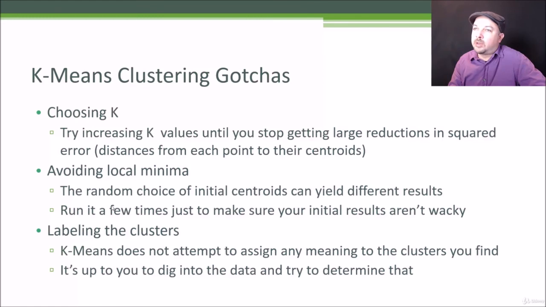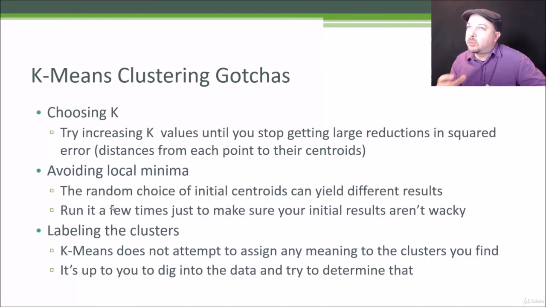Also, there is the problem of local minima, so you could just get very unlucky with those initial choices of centroids, and they might end up just converging on local phenomena instead of more global clusters. So usually you want to run this a few times and maybe average the results together. We call that ensemble learning, and we'll talk about that more a little bit later on. But it's always a good idea to run k-means more than once using a different set of random initial values and just see if you do in fact end up with the same overall results or not.